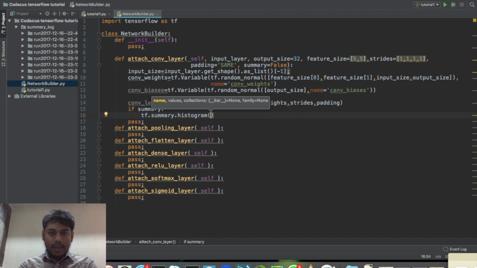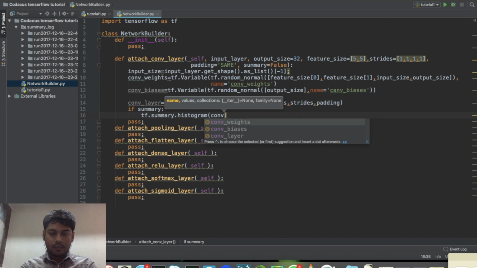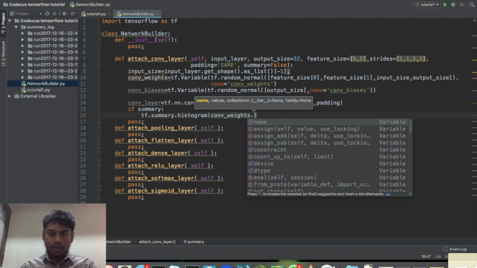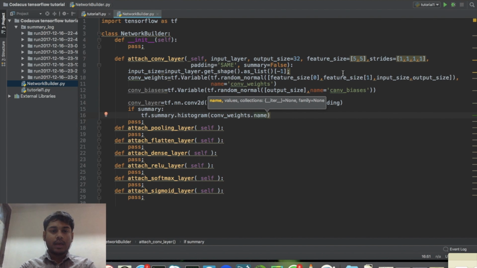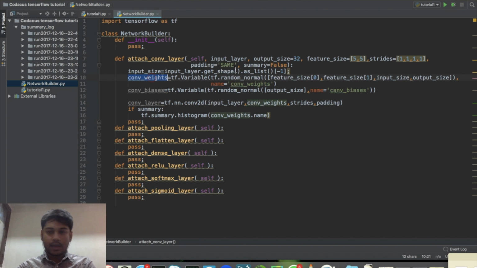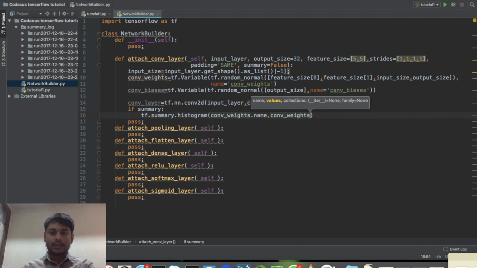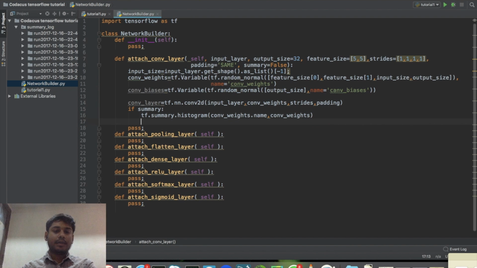We have to give the name, so it will be conv weights.name, so it will automatically get whatever name has been assigned, which is this one. So we want to get the exact name that is there at runtime, so we can get it like this. And next we have to supply the value, which is conv weights. That's it for the summary.